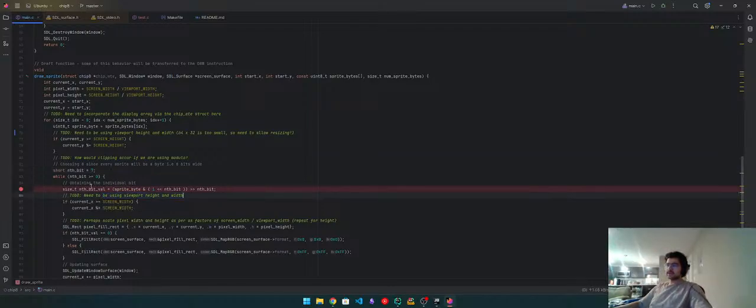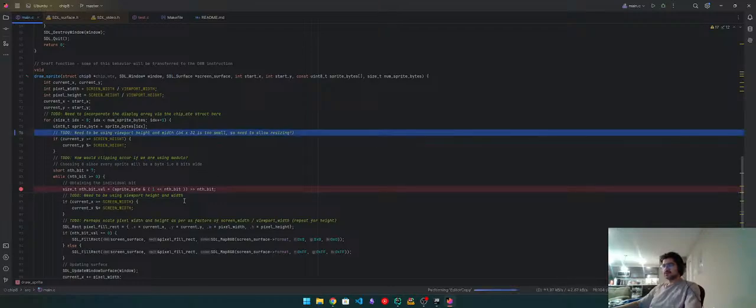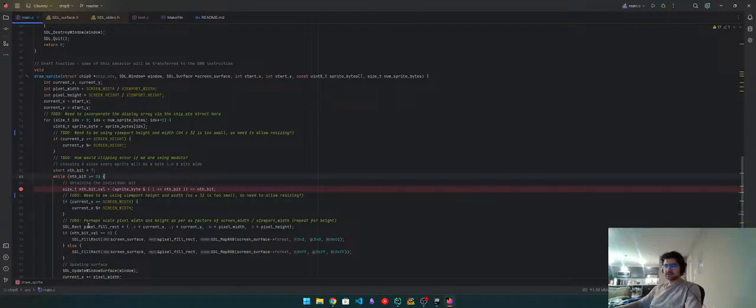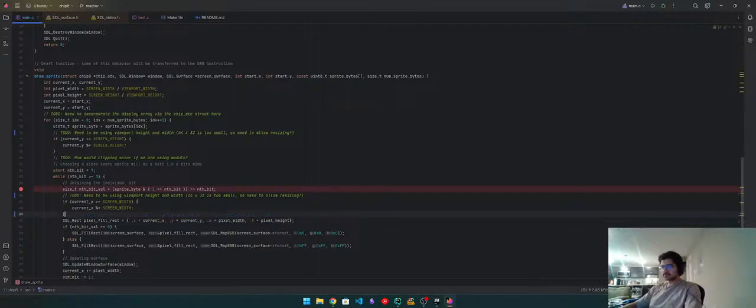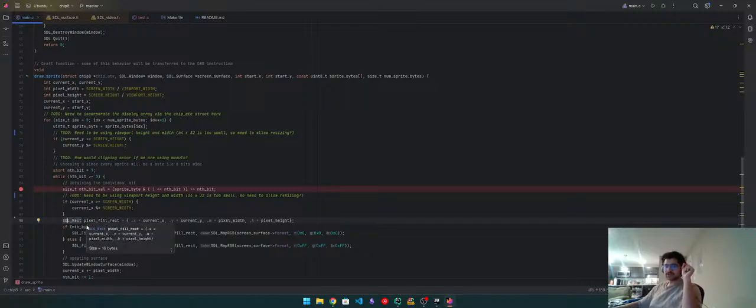Right? So okay, here I need to be using viewport height and width. Yeah, I mean that's already something I've already to-doed. Let me just put the same message here actually. Perhaps scale pixel size. Yeah, I've already done this, so I don't need this message anymore. So SDL rect, right? How I'm drawing it onto the screen is I'm drawing a filled rectangle, where the x and y are the current x, current y, which we're keeping track of here, and then we have the pixel width and pixel height, which is the width and height of the rectangle we're drawing, right?